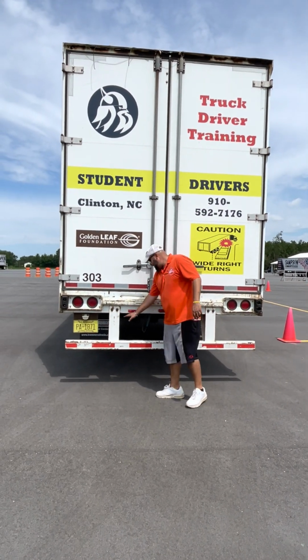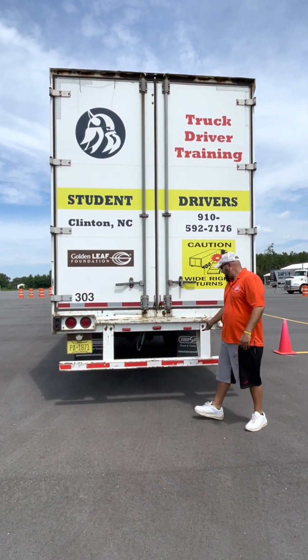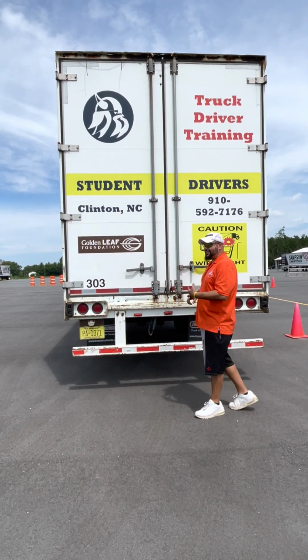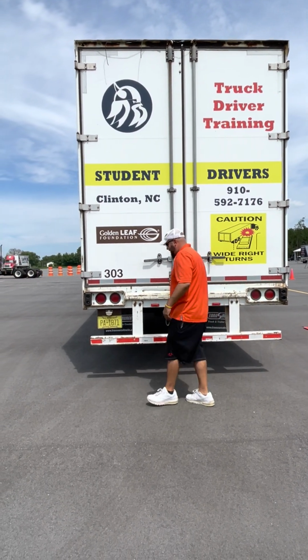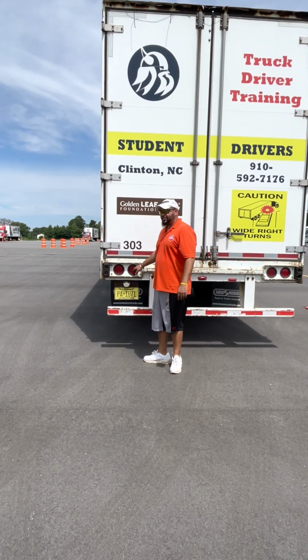ID lights. Three lights grouped together, always ID lights. These are ID lights. Properly mounted, not cracked, broken, or missing, red in color. And green. Alright, just like the back of the truck.